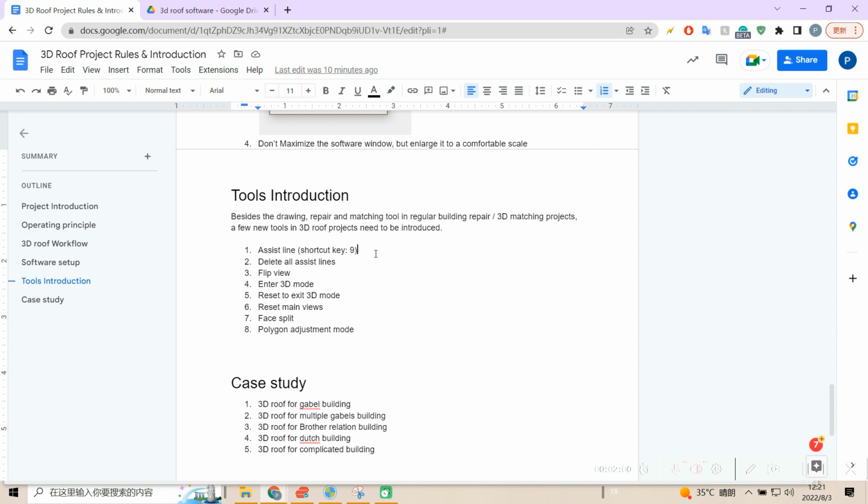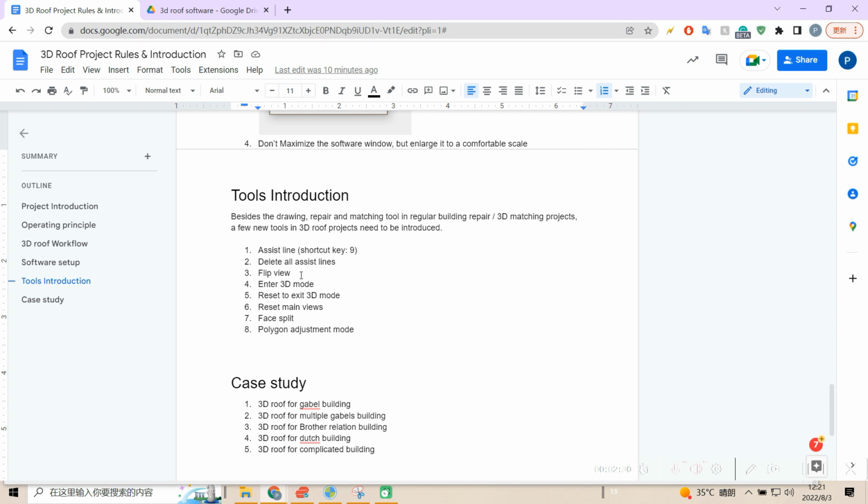But with this tool, we can draw a line, and this line can help us find the ridge and can also help us divide the footprint for a building with multiple roof structures combined. Number 2 is a tool that will delete all assist lines. If there are too many assist lines drawn, you can delete all of them to give you a clear image.